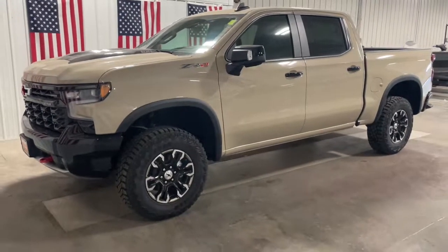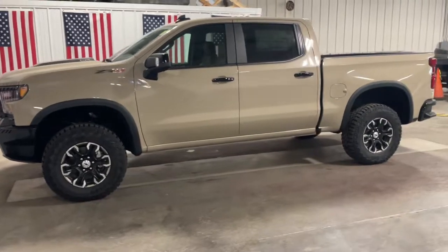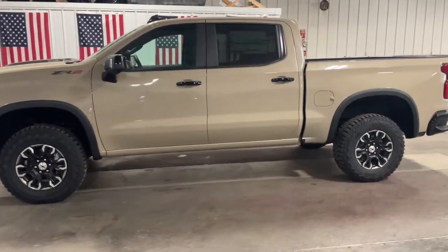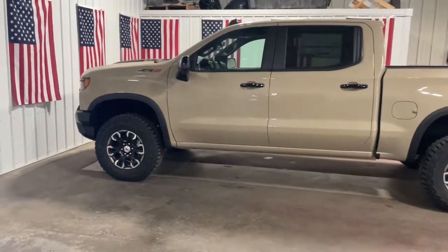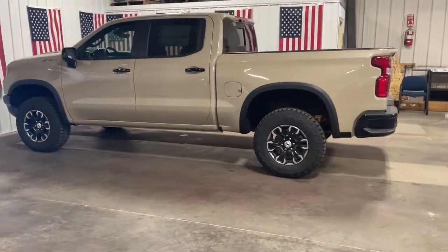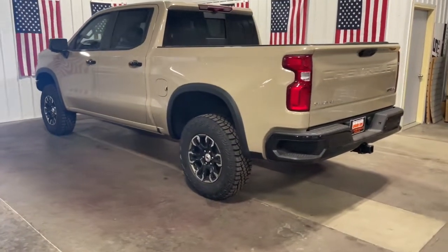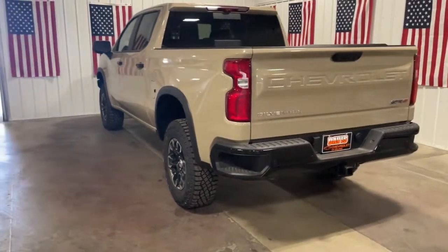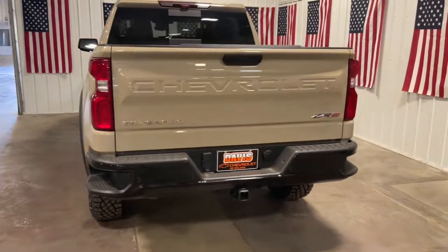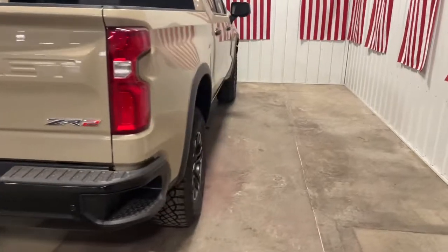Get into a car with value — 2022 Chevrolet Silverado 1500. The Chevrolet Silverado 1500, the full-size pickup that's strong, quiet, and dependable with the latest technology to keep you connected while you get the job done. These are just some of the great options this vehicle comes with: keyless entry, sun/moonroof, adaptive cruise control, satellite radio, power passenger seat.